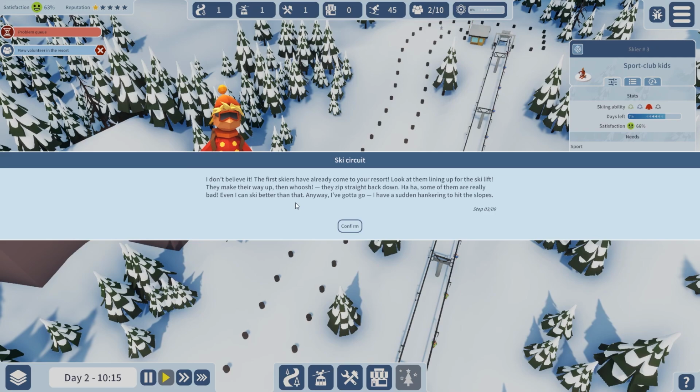The first skiers have already come to your resort. Look at them lining up for the ski lift. They make their way up, then whoosh. They zip straight back down again. Some of them are really bad. Even ice can see better than that. Anyway, I've got to go.